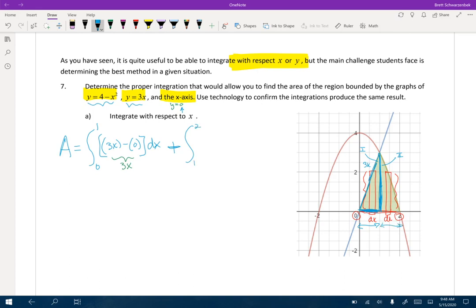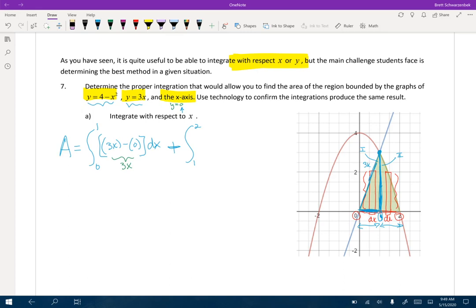All right? And just in this scenario, for our 1 to 2, where do we get that from? Well, our graph actually has a grid on it, right? And the grid tells us it's at 1. That's where it's split up. How would we find that? Again, we would just set these two equations equal to each other and find the limits. But since we have a grid on this specific graph, it actually allows us to say it's definitely 1.